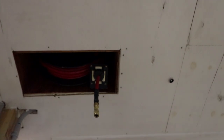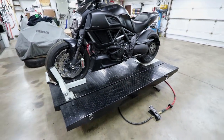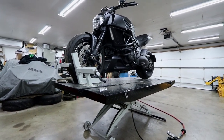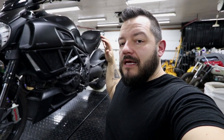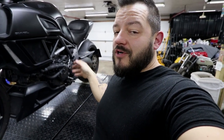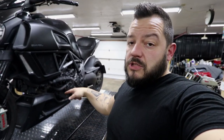Up in the ceiling recessed in there is a hose reel for my air — it's kind of hidden and out of the way. As soon as I went to mount it on the wall I thought I'd hit it, so it's pretty cool; you just reach up and it retracts. What I'm going to do first after removing the key is put this puppy on a rear stand, which will allow the rear wheel to spin freely. Then I'll undo the oil drain plug, drain all the oil out, let that drip out as much as possible, and start the oil change before moving on to the chain.